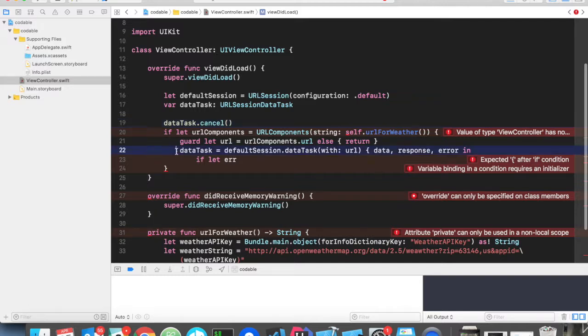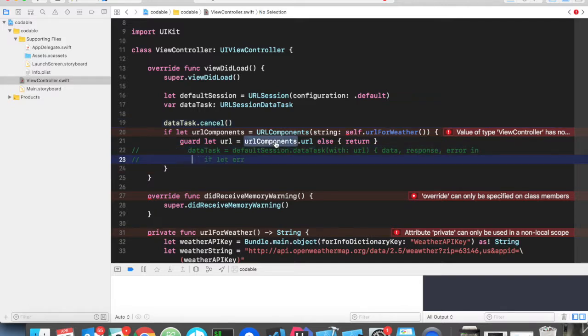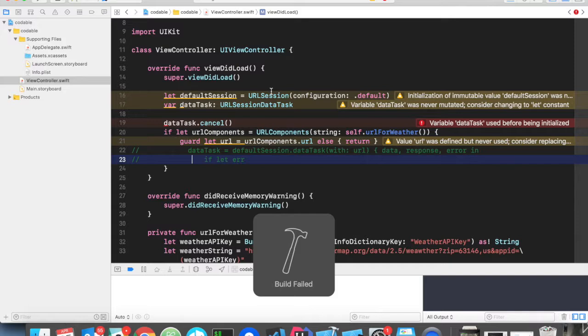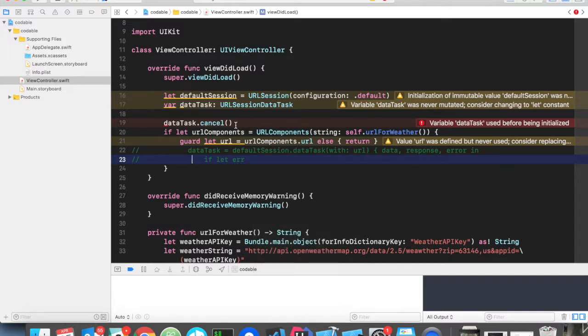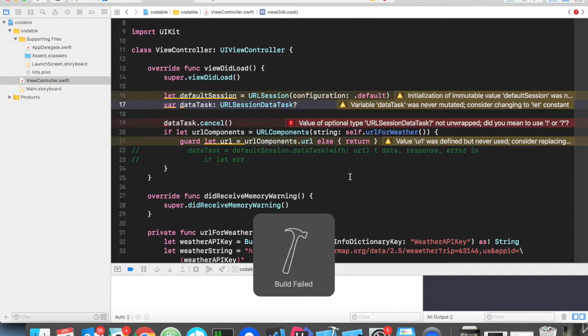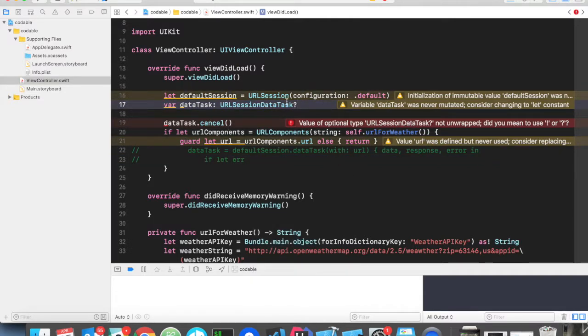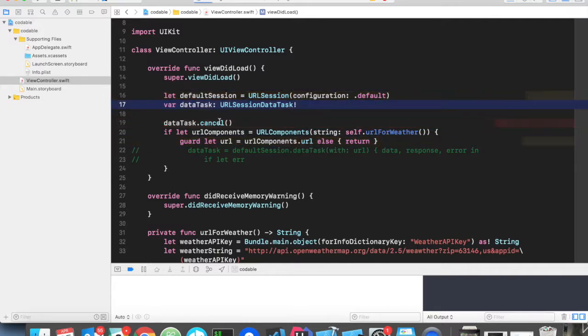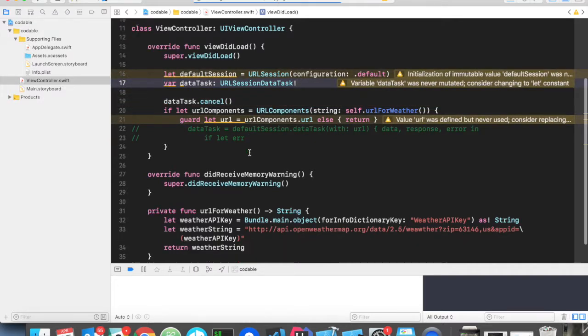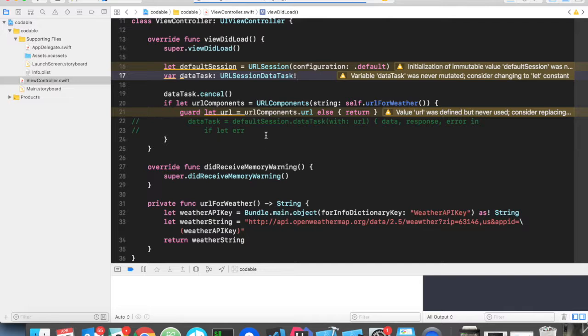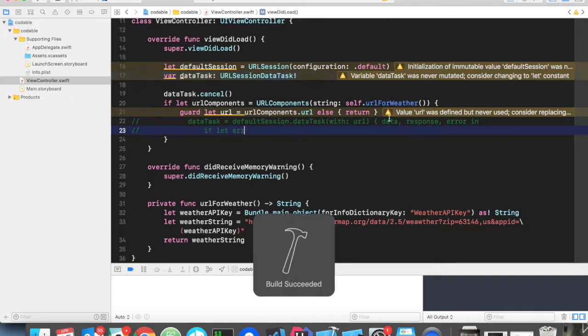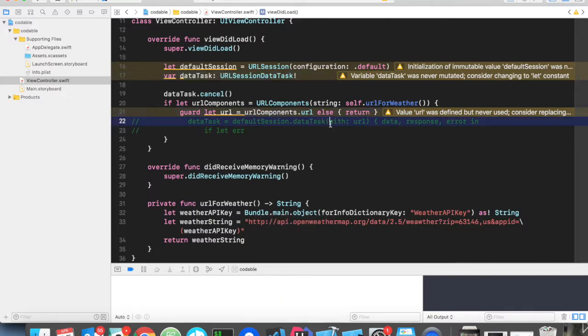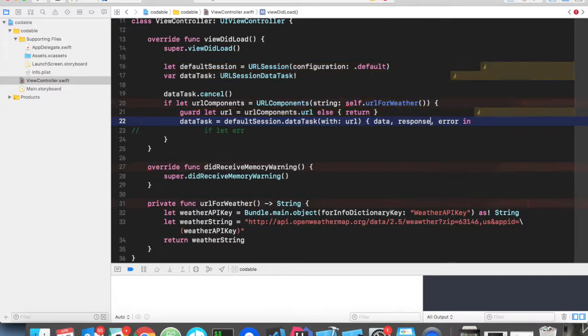Alright, let me fix some of these. Data task. Initialized. Right, that's fine. Right, there we go. Succeeded. So response.